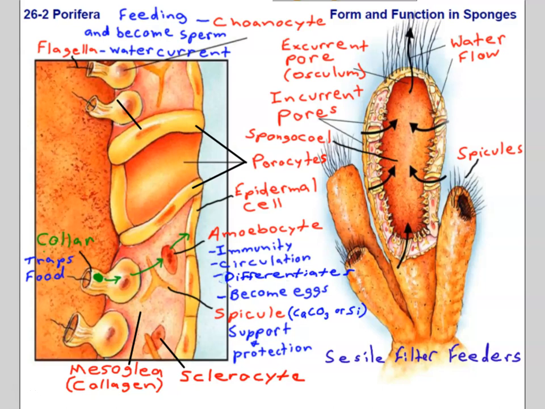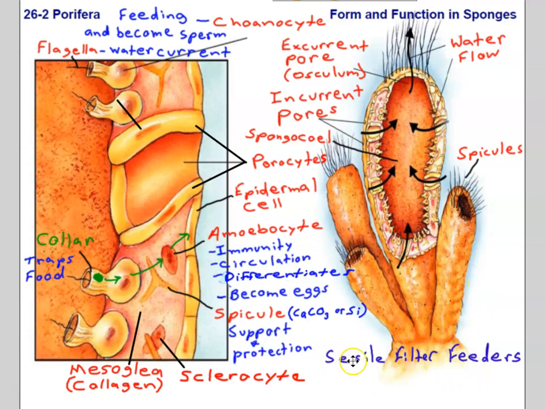Okay, this time we're taking a look at the phylum Porifera, which are the living sponges. When I say living sponges, I'm differentiating between your kitchen sponge, which is made out of rubber, and real sponges. And they are sessile filter feeders. So we're going to start off looking at their lifestyle and their external morphology for the most part, or their macro morphology, I guess you could say.